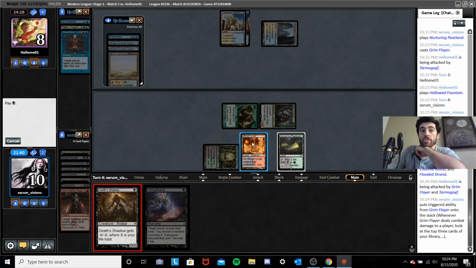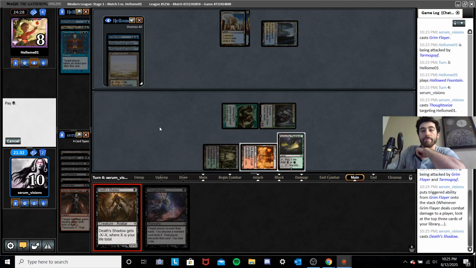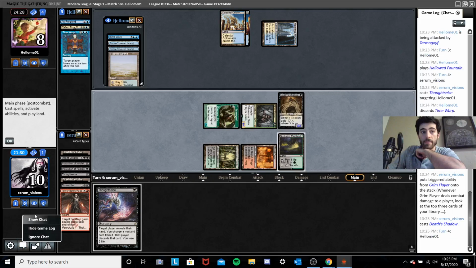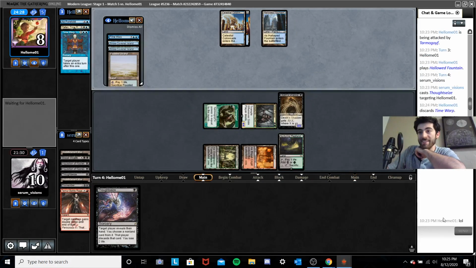They could Verdict, which would be painful. But then if they draw a Path or something, that also makes it bad. Same thing with Little Teferi. So I think I'll play it out. Opponent said LOL to something. Alright, I'll be back in about 10 seconds to sideboard.